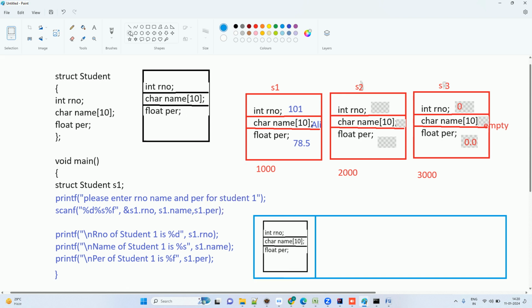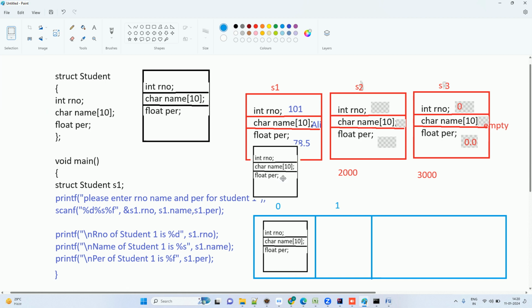Because in an array, whatever type of data is there at the 0 index, same type of data should be at all the indexes. So at 0 index, what is there? Struct student. So what will be there at 1 index? Struct student. So how we had 3 different objects, now we will have one array, and in that one array I can store multiple objects of students.